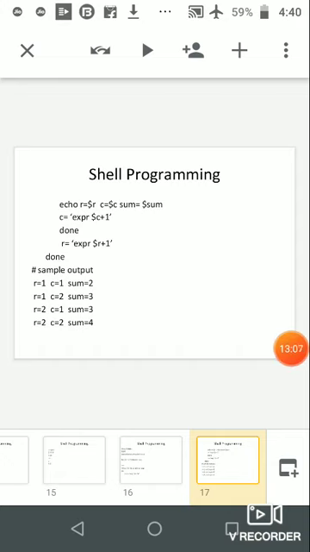At that time the value of the sum will be 3. In the same way when it goes again to the outer loop, then r will be incremented, c will again start with 1. So here also sum will be 3, and so on. So in this way these two loop variables will execute.